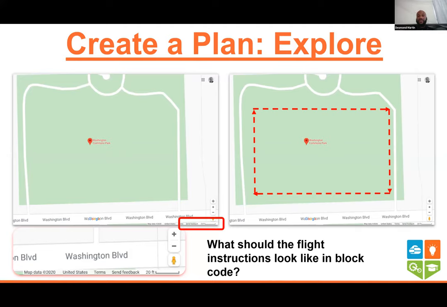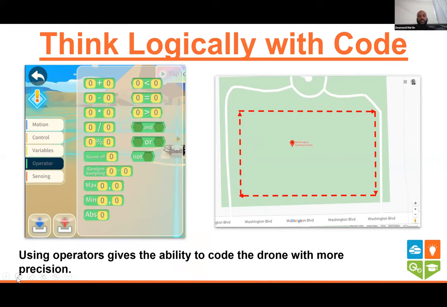If I want my drone to patrol a park or fly to the four corners of a park if I've never been there before, or maybe I lost a pet, how can I get that drone to move and go where I want it to go? Well, it all comes down to understanding logically what we want to have happen. Our drone natively, in terms of its controls, has a limit to how far it can fly. If I try to put a value over 500 inside any of those motion blocks, it's going to kick back a nominal value of 28, because 500 is a bigger figure than the memory is going to process for that particular block. But using operators, understanding how much I want the drone to rotate and what kind of distances I want it to fly, I can program in an example of a flight path that the drone would actually be able to take in real life.